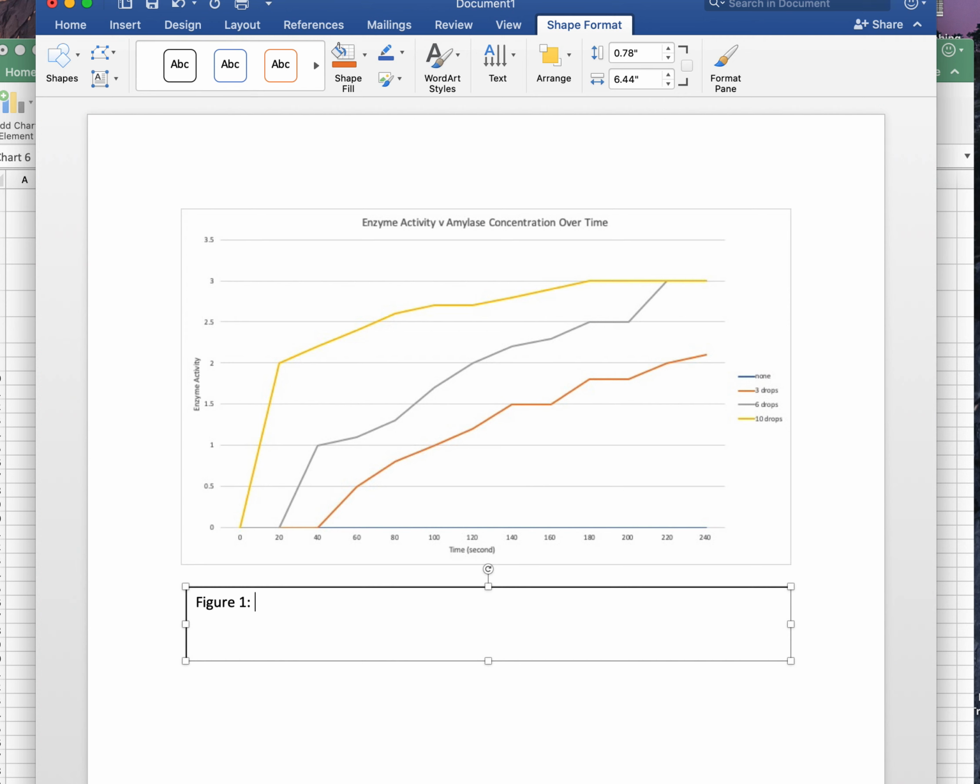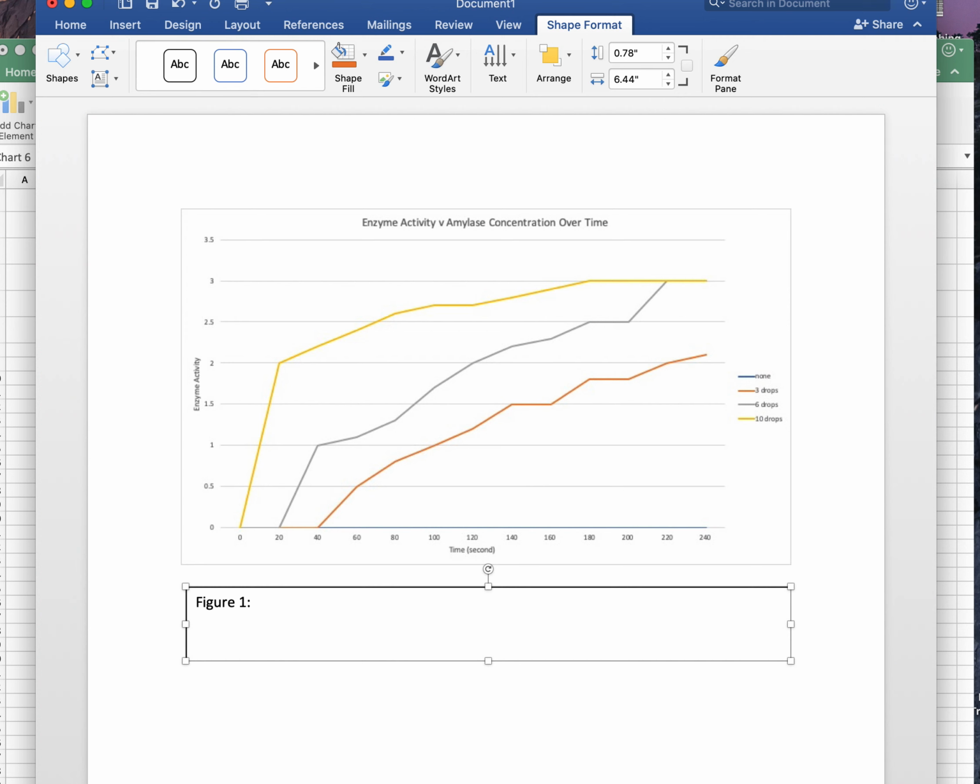So you typically like to have a name, call this like figure 1, and then you would use maybe a one-line statement to describe what the particular item is.